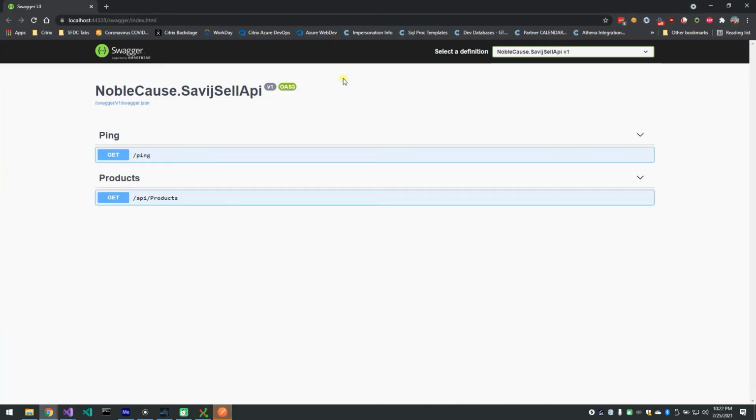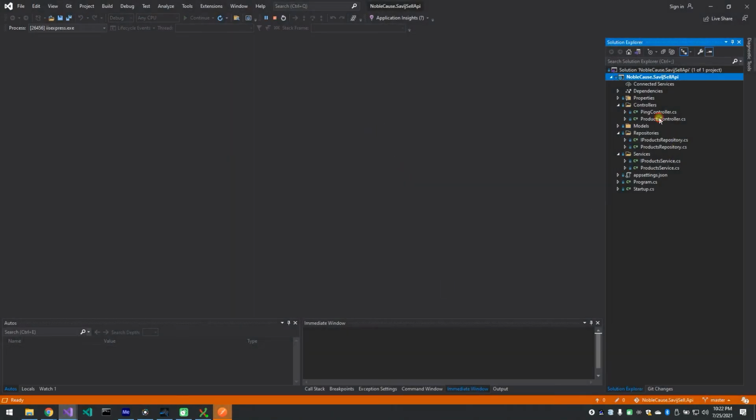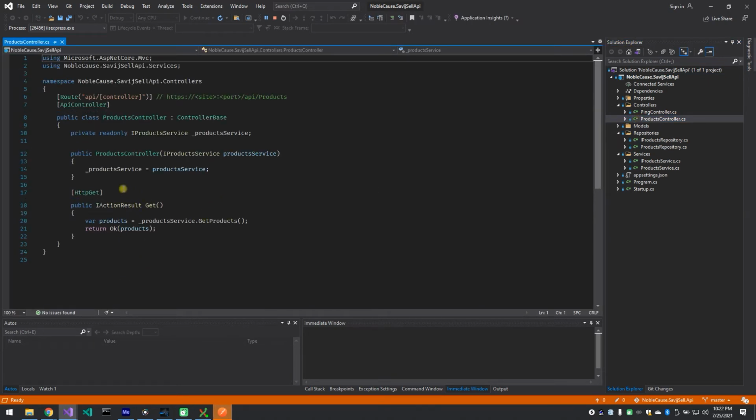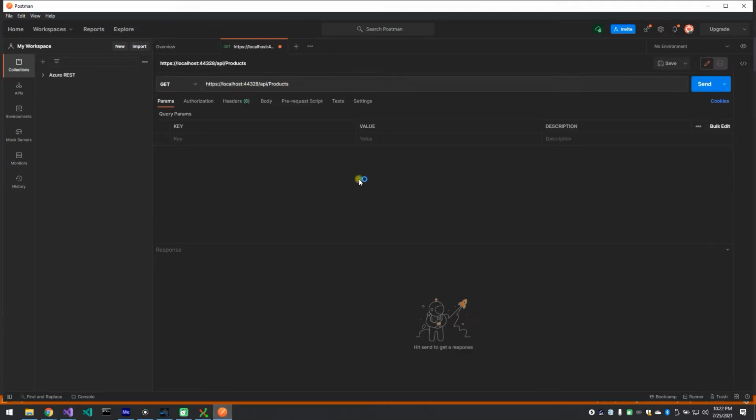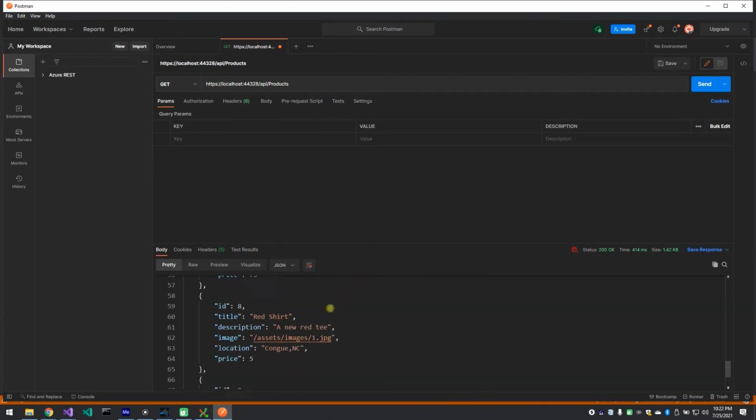Okay. So we have our Swagger page that came up with our documentation. That's cool. And our API has our products controller. And we're going to call the products get with Postman. So I still have that from last time. And I'm going to hit send. And we get back our array of objects. And there's 9 of them here.